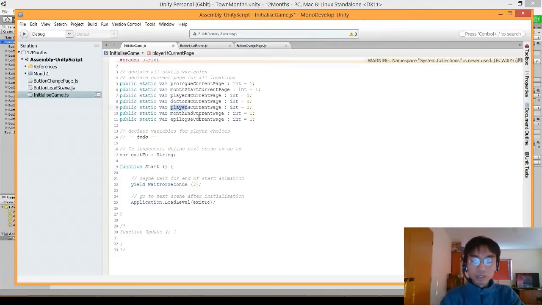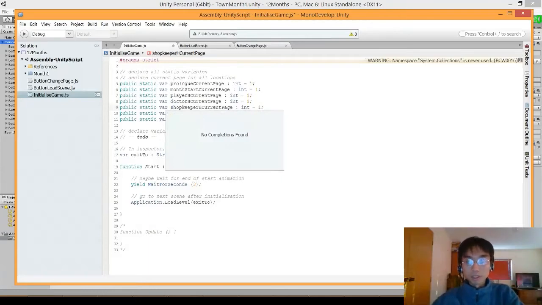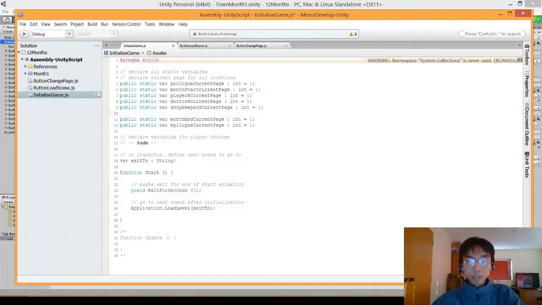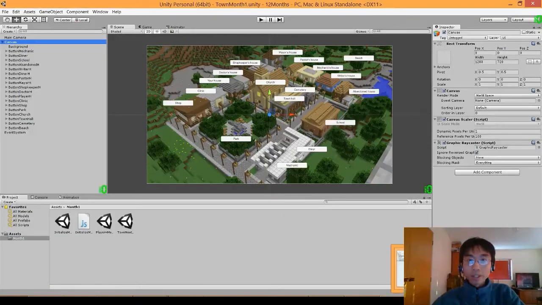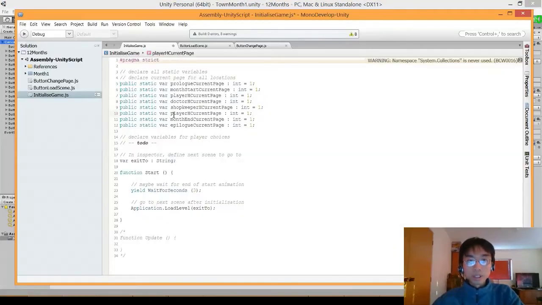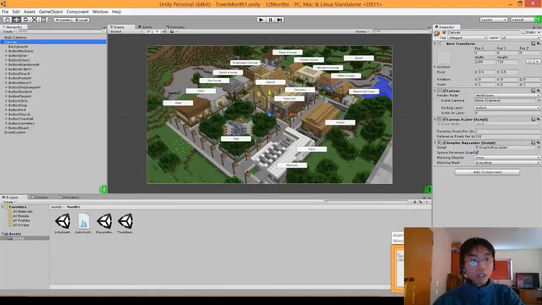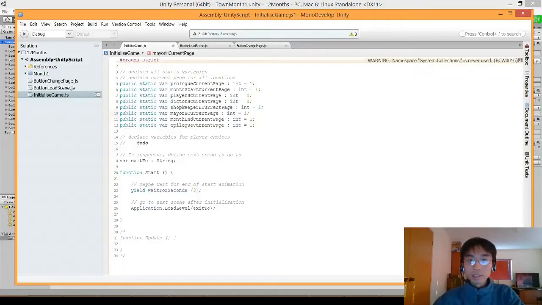We should keep this consistent, and if possible, keep it in the same order, but I already messed that one up. Shopkeeper house, and then mayor house, and then pastor house.